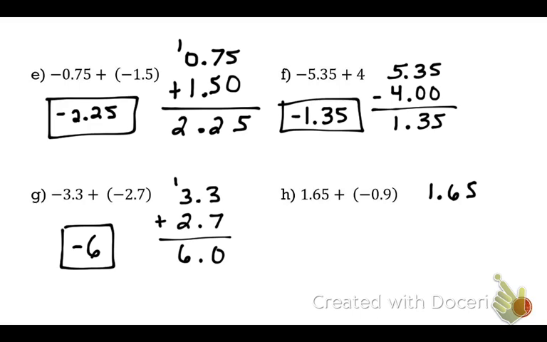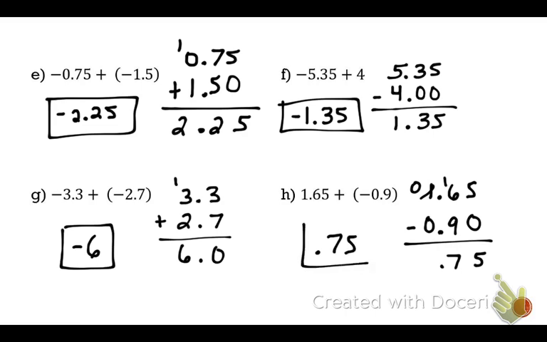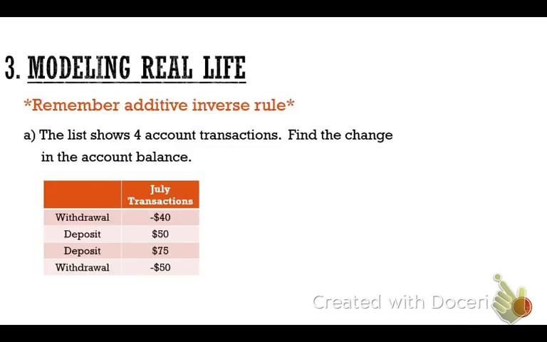One of the main mistakes I saw is people forgot to line up the decimal point. I like to just stick that decimal point there and then look to see, okay, this says 0.9, and I'm going to have an imaginary 0 at the end. Then once I do that, I will see my answer is 0.75. The larger number was positive because if you look right here, a 1 is bigger than a 0. All right, so you should have kept it as a positive 0.75.